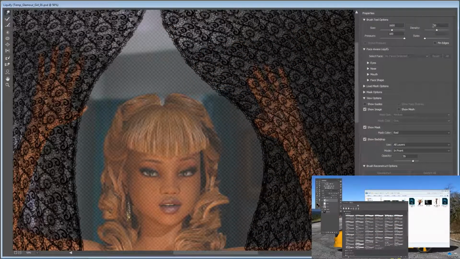Okay, so I'm back in Liquify, and I'm going to grab the forward warp tool, and this is one of the points where you want to make it small, because we're just interested in this area right here by our thumb. So let's just do that.